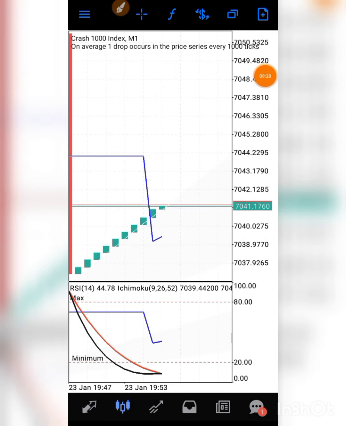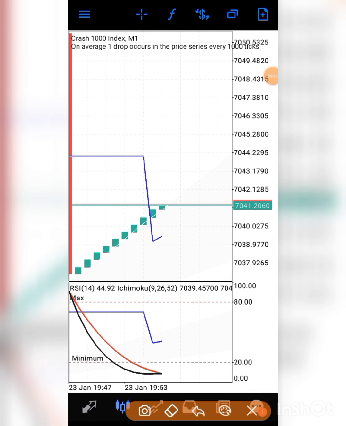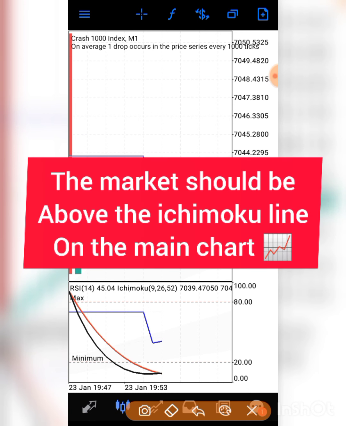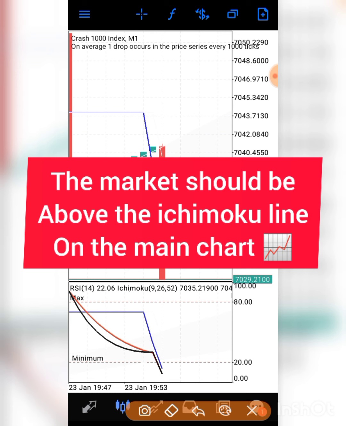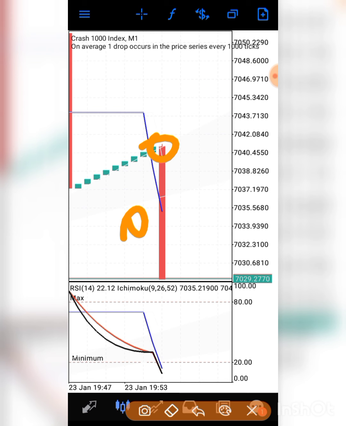And the second condition is that the market, as in the candlestick, should be above the Ichimoku. So the candlesticks should be above the Ichimoku. That's the second condition.